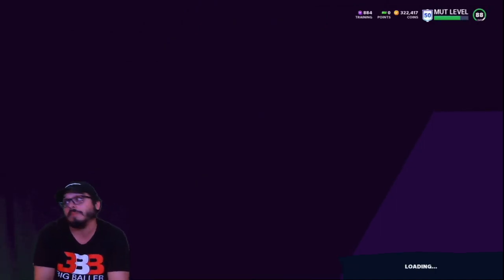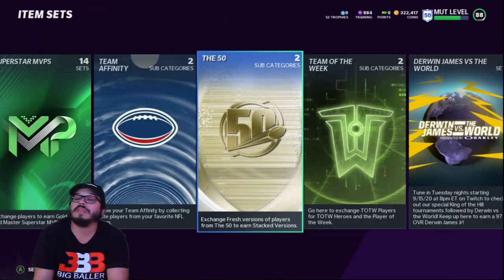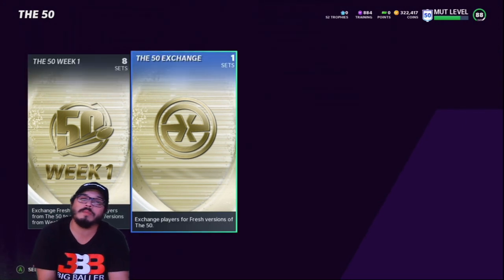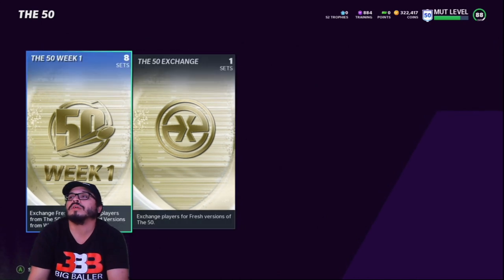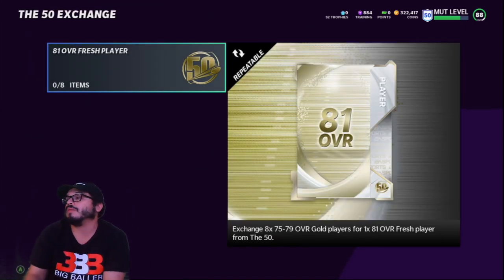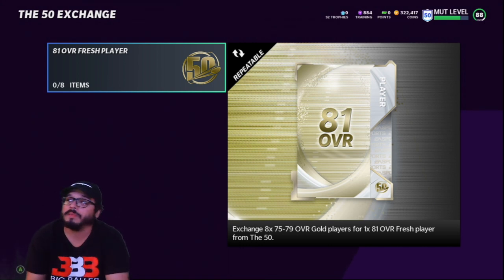You can see what I mean by the difference in the players for the 50. And these are the players that are in them, okay? We'll check them out in a little bit and we'll go through some of them that I'm interested in. Not all of them are worth noting for one reason or another. But here's the two different setups for the exchange sets. The 50 exchange, you go in here, 81 overall fresh players, you're gonna get 8 75 to 79 overall gold players for 1 81 overall fresh player from the 50, okay?